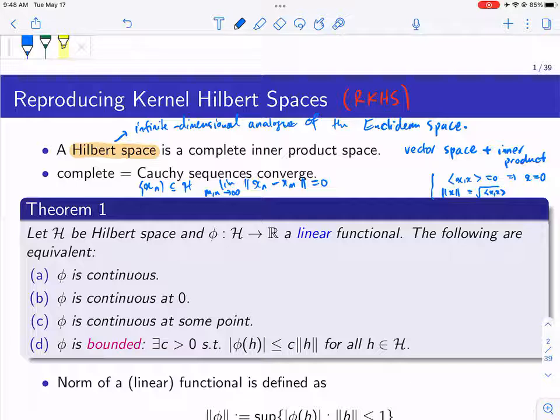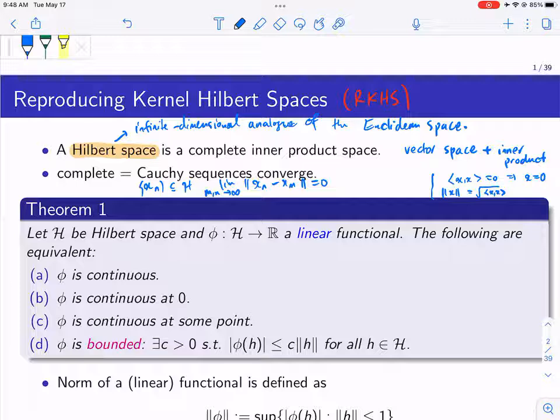And usually you want to describe the Hilbert space that you get out of these completions more concretely. So a lot of functional analysis goes into trying to characterize what a completion of an inner product space is, and we're going to do some of that to build the RKHSs. But in general, when you have a vector space and an inner product, you can always complete it. You get a Hilbert space by identifying Cauchy sequences with each other and calling the equivalence class the limit. Okay, any questions?